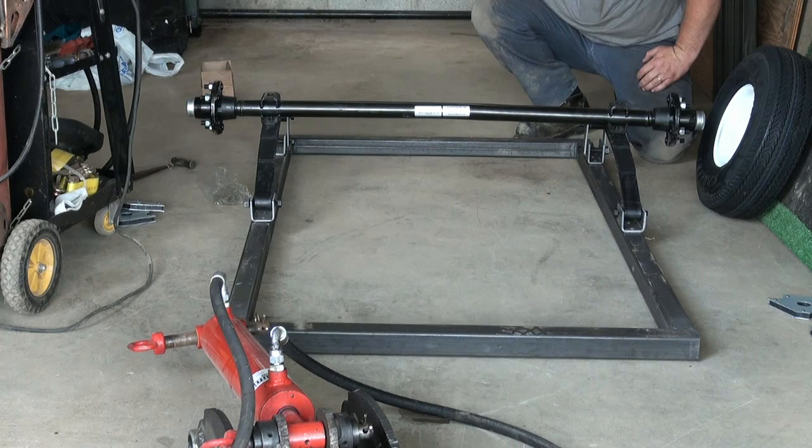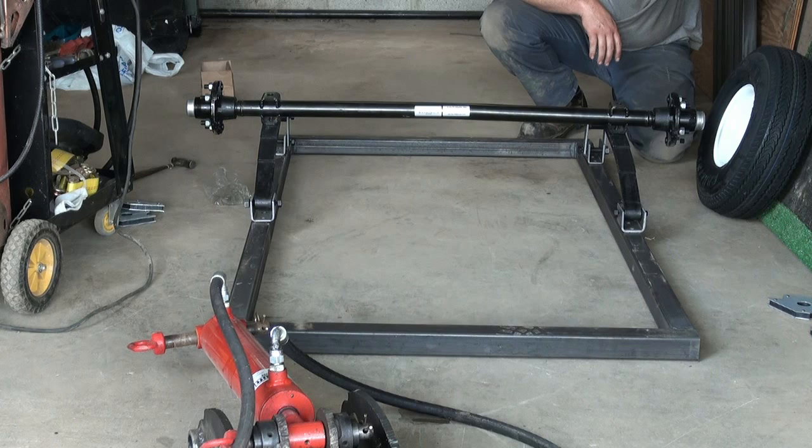So it doesn't really matter if it's not straight up like that or whatever. It's not going to have a tremendous huge amount of weight in this thing. So maybe a load of topsoil and that's about it, right? So that's only going to weigh probably 500-600 pounds at the most. It's not going to hold that much.